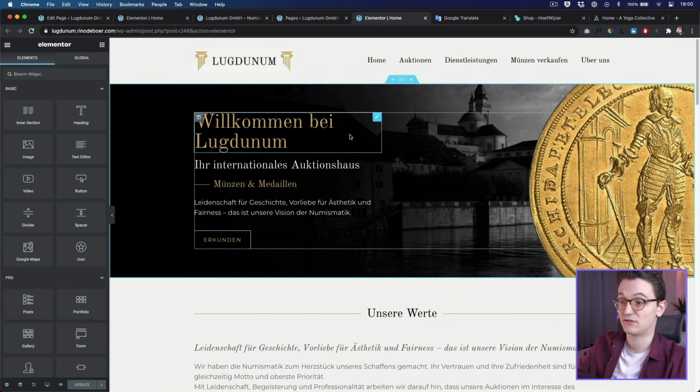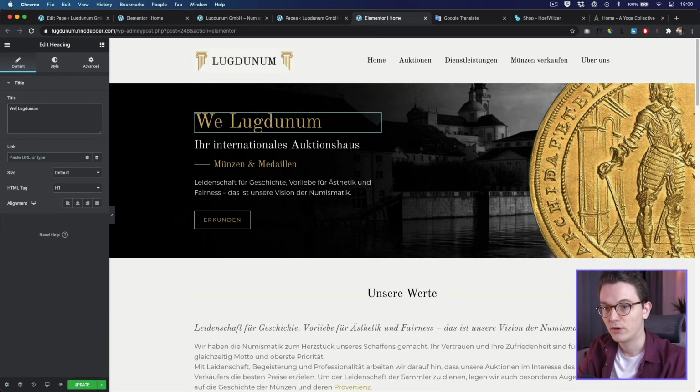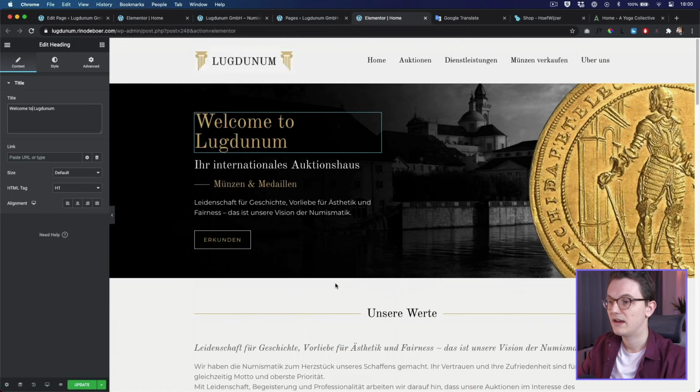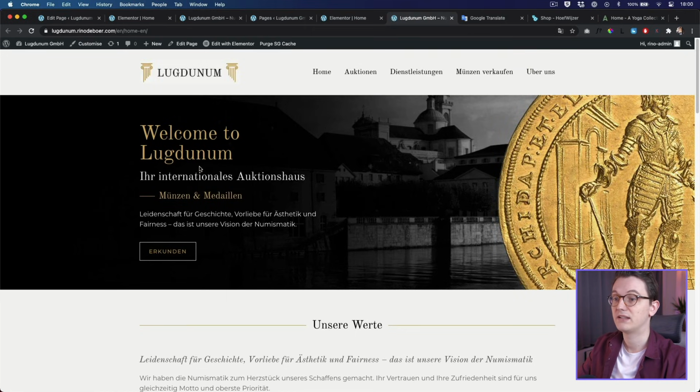Again, this plugin doesn't translate everything inside of it, but now we can change this over here. So, for example, welcome to. Let's only try this one because I'm gonna change everything later over here. Click on update, and now this already should work. So, if we go back to our page and click on the English version, this is the English version, welcome to. But we cannot go to the German version yet because we also need to change the header.